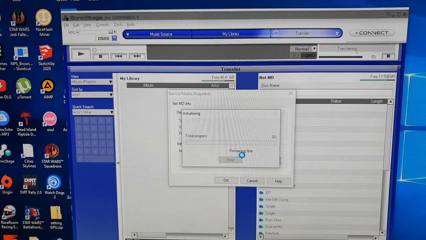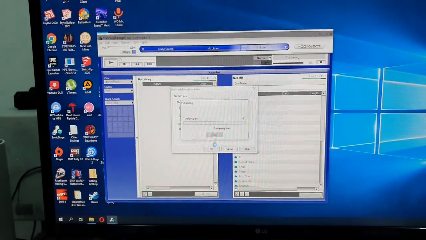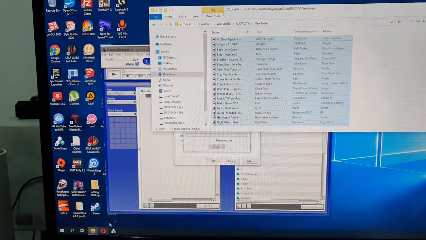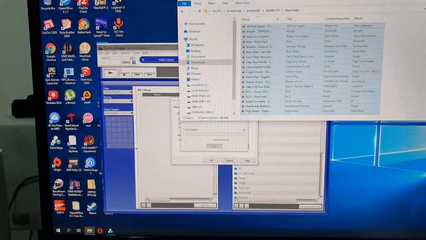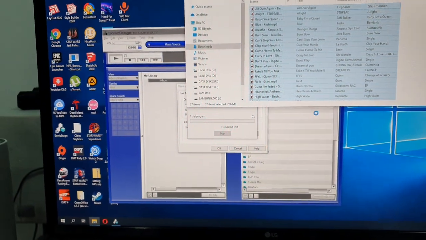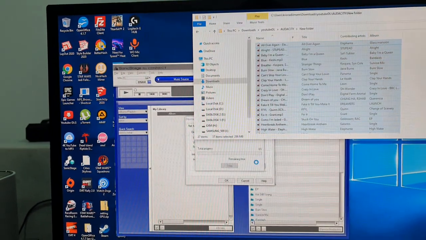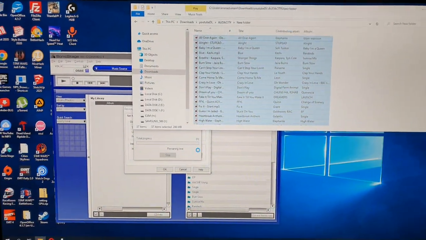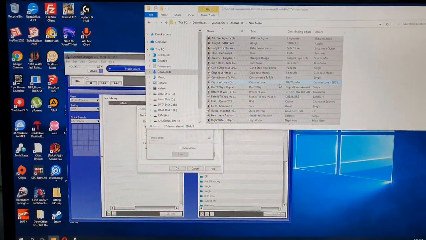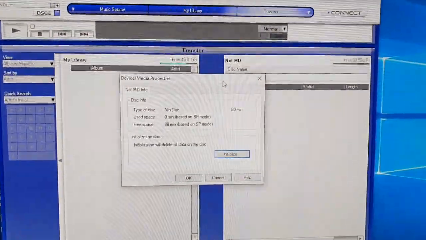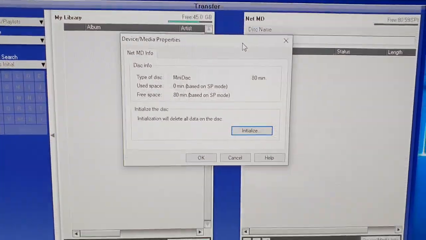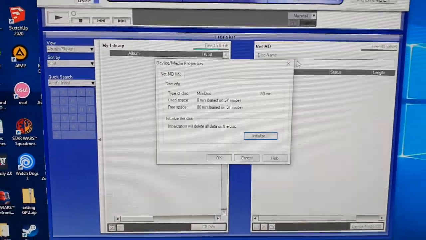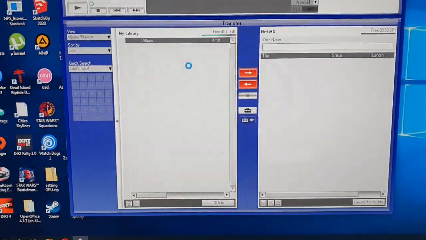Yes, there we go. It's erasing the disk at the moment. Meanwhile, let's open up the Windows Explorer. And here I have prepared the thing that I want to copy. You know what? Let's pause the video and I'll get back once the disk is initialized. There we go. This is what happened when the disc is emptied. Let's start putting new stuff in it.